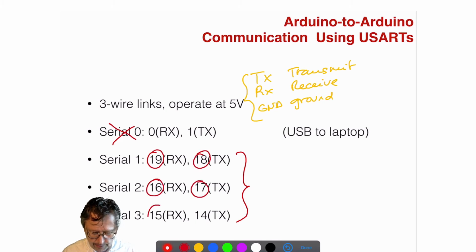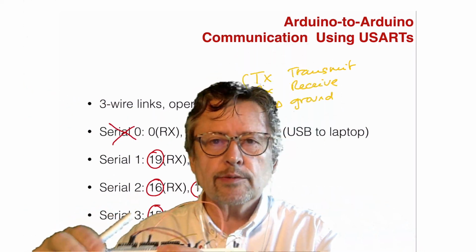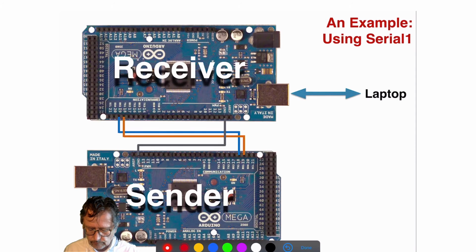You'll see on the little board where the different serial ports are. I don't see them right now, but oh yeah, they're around here. So if you see around here, that's where you'll see TX1, RX1, and so on. So it's very simple. Here is the way we're going to organize ourselves. See, I have a ground here, and I'm connecting it to the ground of the other Arduino. Always do that, maybe do that first.